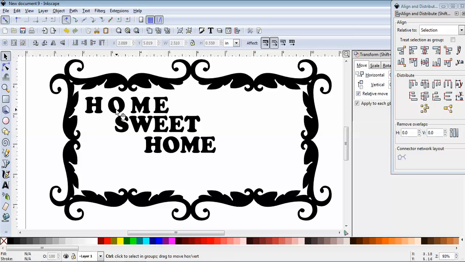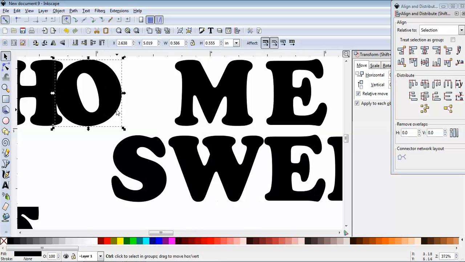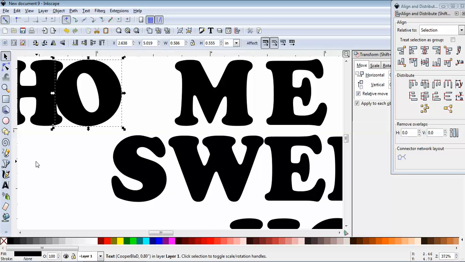Okay, let's zoom in just a little bit. Let's bring our letters close. Now this is really important. Zoom in as much as you have to really make sure that there's a good connection point.